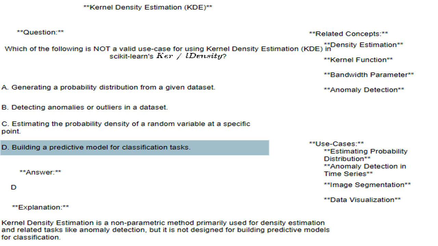Estimating probability distribution: KDE is used to generate a smooth probability distribution function that represents the underlying data distribution, effectively summarizing the data in a probabilistic manner. True. Anomaly detection: KDE can be used to identify outliers or unusual data points by comparing their density estimates with the general distribution. Points with low density estimates are considered potential anomalies. True. KDE directly calculates the probability density of a random variable at any given point, which is its fundamental purpose.